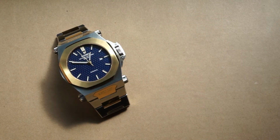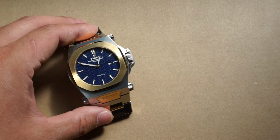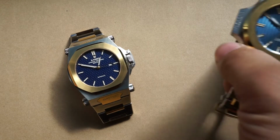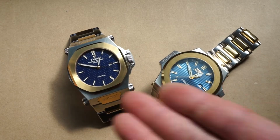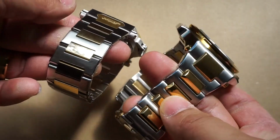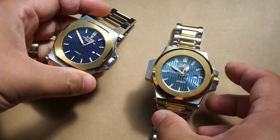So now we're just going over my personal thoughts. I don't think I was ever the guy that would have invested any money in S-Force. Not for any particular reason, I just never considered that watch to be something that I would like. But I saw the Colombo, and what the Colombo really reminded me of was my recently purchased Invicta Akula. And they're not the same, but you can tell that there are definitely similar properties, such as the two-tone finish, the blue style dial.